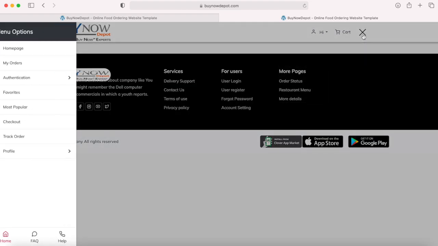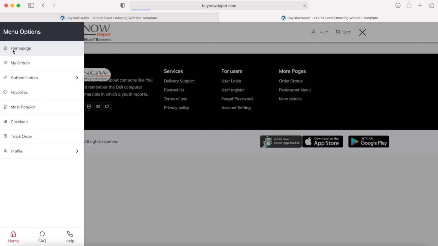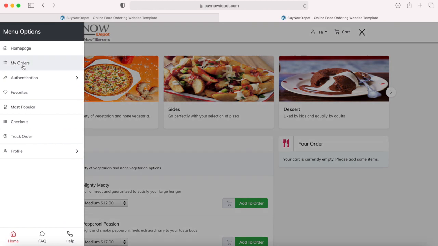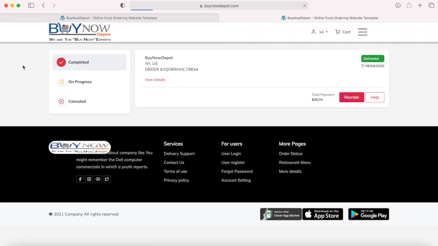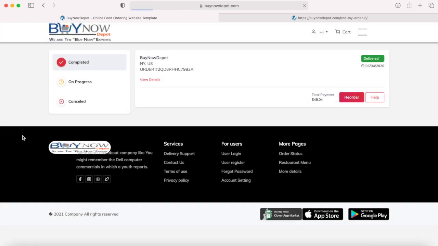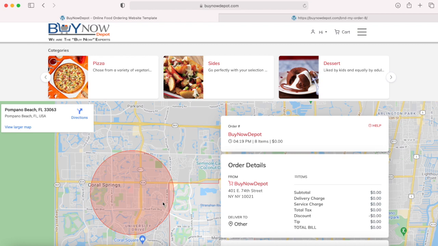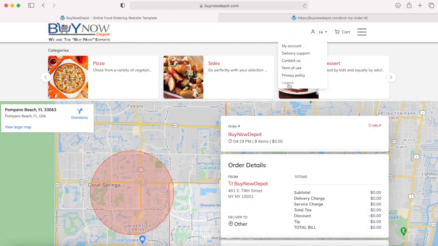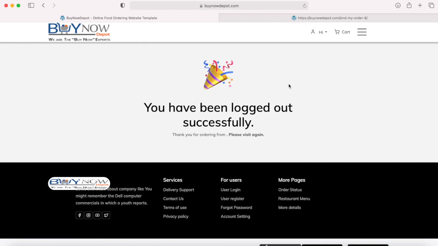So once the users are logged in, they can click on the menu item to go to the home page where they can use the menu item to make an order. They can also click on the order status link to view the orders they have made from this website. So after viewing the order history, they can also click on the track order link from the left to view the orders in the real time. Finally, they can click on the logout button after a satisfying user experience and log out from your website.